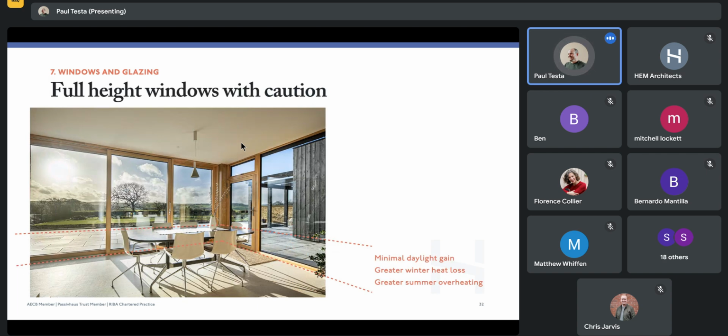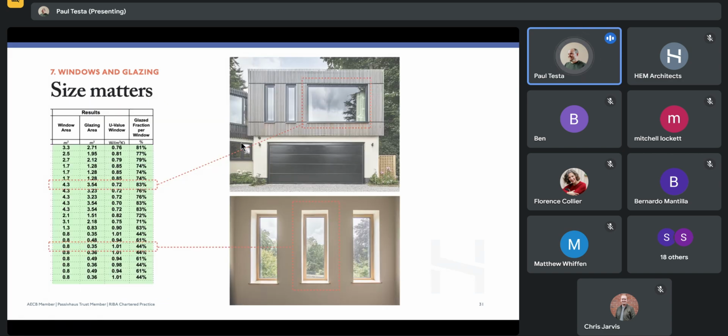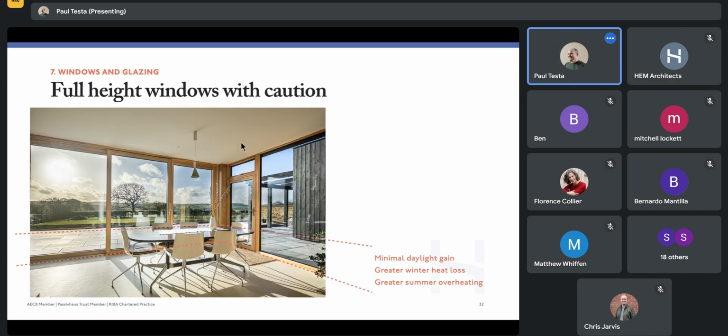And then this is where we've got greater summer overheating. It's much more difficult to shade this down here, whereas a small overhang can shade quite a little bit of that window. So it has comfort issues, has energy issues, and it has cost issues. Glazing is much more expensive than wall. So whilst I've just said on one slide, do bigger windows as possible, also do that with caution in terms of where you locate that window. Keep that above 40 centimeters, 80 centimeters above the floor, and that will make such a difference to your energy performance.